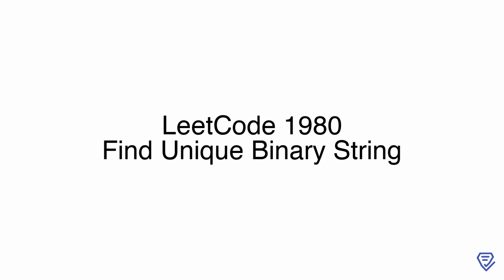Welcome to this coding problem walkthrough. Today, we'll be diving into problem number 1980, Find Unique Binary String. In this problem, we'll explore how to identify a binary string that is not present in a given list of binary strings. Stay tuned as we examine approaches to solve this intriguing challenge.